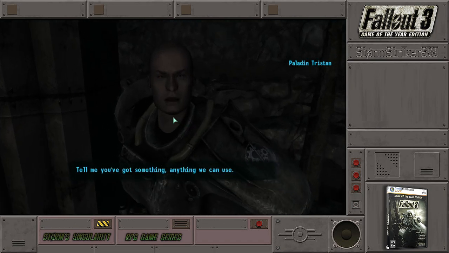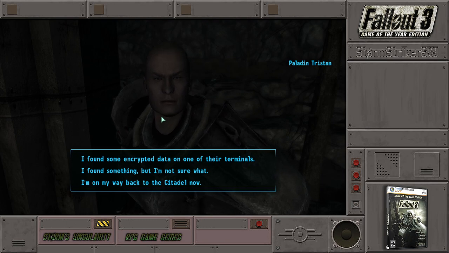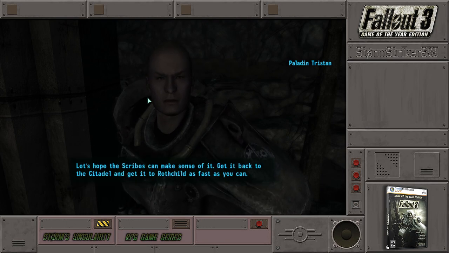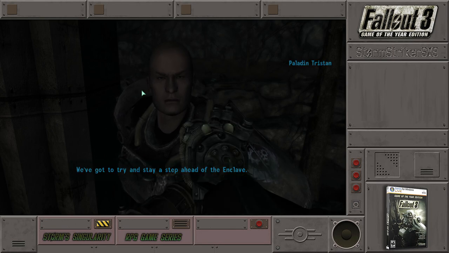Tell me you've got something, anything we can use. I found some encrypted data on one of their terminals. Let's hope the scribes can make sense of it. Get it back to the Citadel and get it to Rothschild as fast as you can. We've got to try and stay a step ahead of the Enclave.